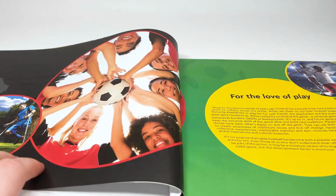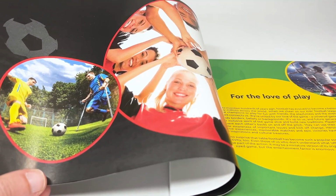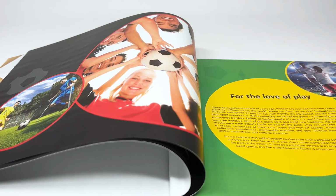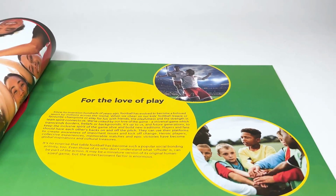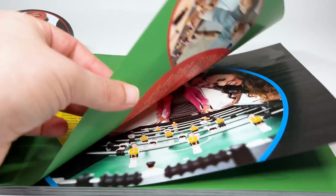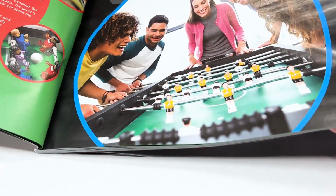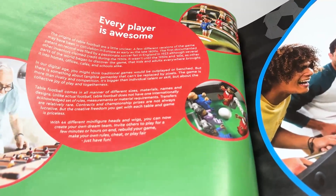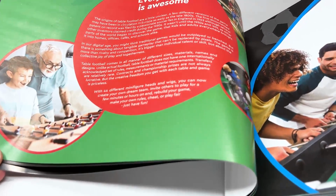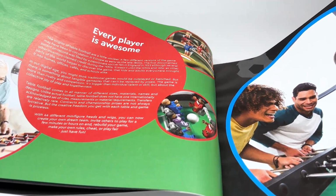A couple of pictures there, people playing actual soccer. That actually would have been really cool if they included an amputee in the set. Over here, we've got some more information, I think it's just mostly about soccer and football. Got a couple of examples of other foosball tables there. And by the way, there are actually ones that only have 4 figures on both sides. Just thought I'd mention that there.